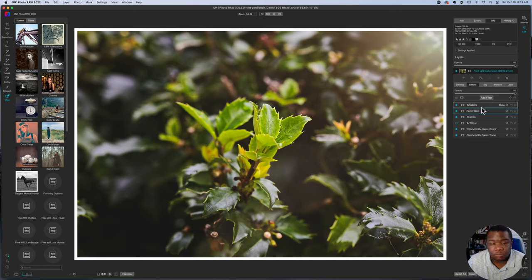Okay, so have an idea of what it is that you want to accomplish by adding the effect. Now, you could obviously just add an effect, see if it works, and then get rid of it. That's one of the beauties of working with ON1. What I did not do with this particular photo, and we'll take a look at another one where I did some more work, is I didn't selectively edit in areas that I could have. I didn't feel like I needed to.